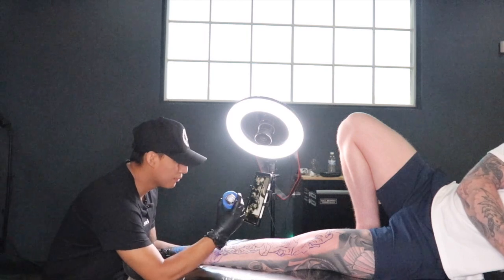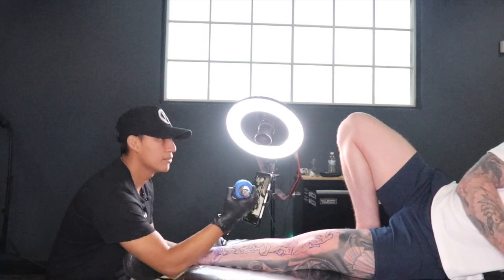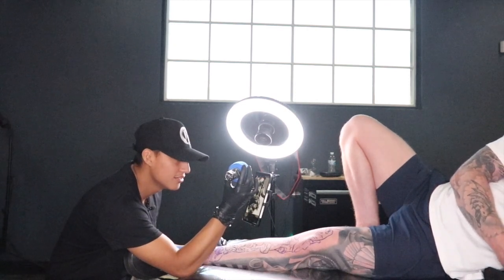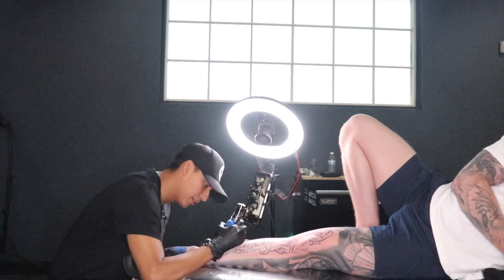I'm trying to figure out the millimeters on my needle depth. How many millimeters do you think that is sticking out? Two? Two, maybe three tops. Yeah, right. Maybe 2 to 3 millimeters.